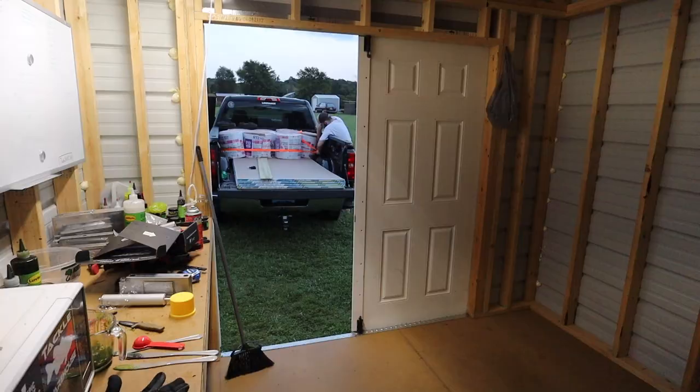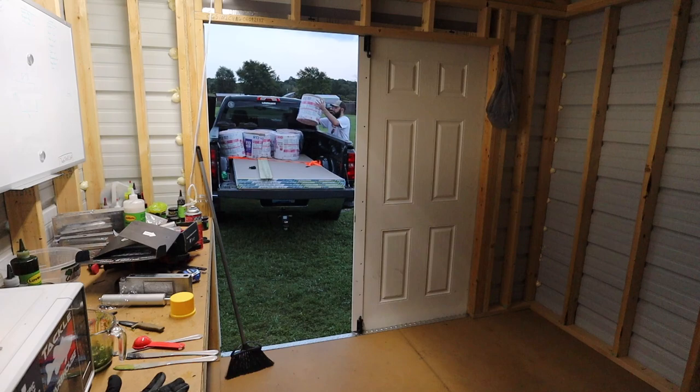I just want to get started with the insulation. Never done insulation, never done drywall before, so y'all are going to witness me with just my YouTube video knowledge try to do this. It's like eight o'clock when I'm starting this. I went to Home Depot, looked at everything, then made two trips. I'm just kind of ready to get started, so let's unload some of this insulation and get to work.